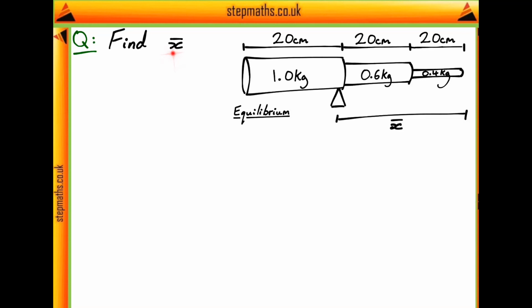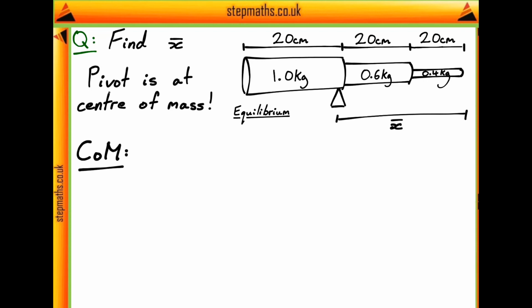Okay, so to go about finding x bar, we can think about the point at which our pivot is going to be. One of the things we can tell is that this pivot is going to be at the centre of mass of our telescope. That's because the centre of mass is defined as the point at which there's no acceleration or no torque at all about the pivot. So it's the point at which the moments either side of the pivot are balanced. To find x bar, we simply need to find the centre of mass relative to this end of the telescope.